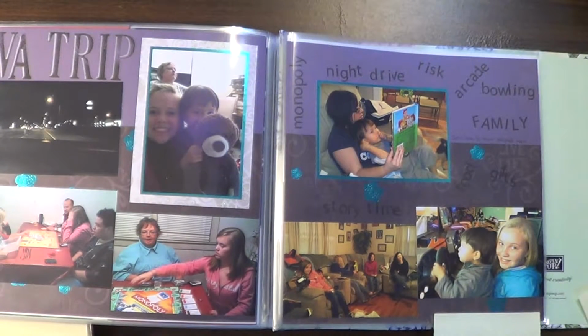So that's a look at some of my scrapbook pages. As you see, I don't always spend a lot of time making them really fancy, but I do enjoy putting them together, and I really want the photos to be the highlight, so I try not to have overwhelming elements behind those photos. So I hope you enjoyed that little trip down scrapbooking lane with me today.